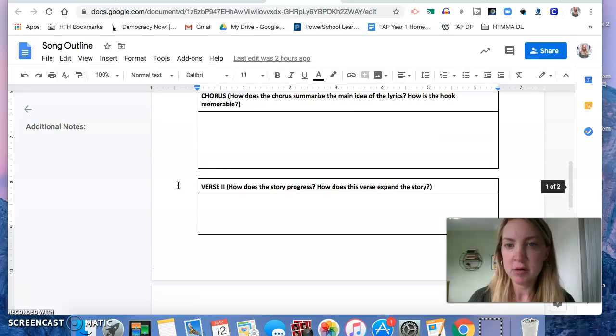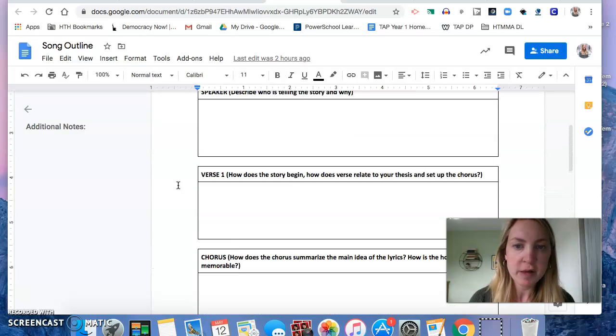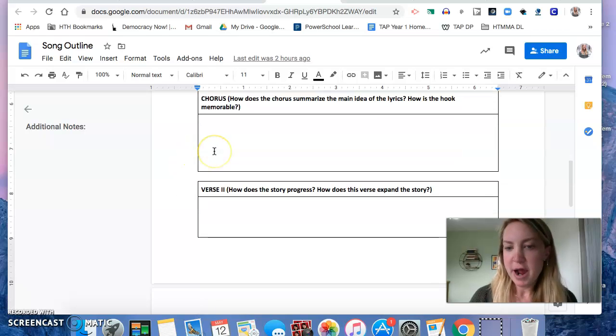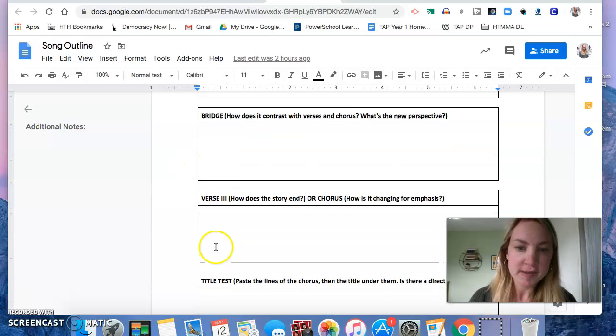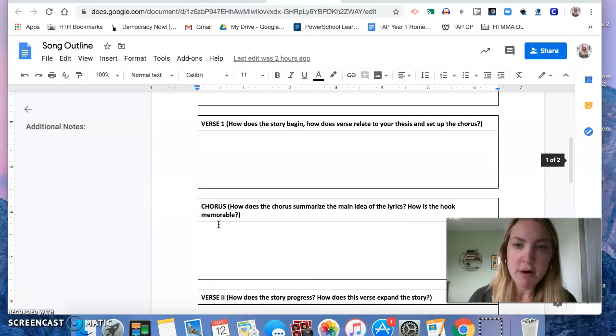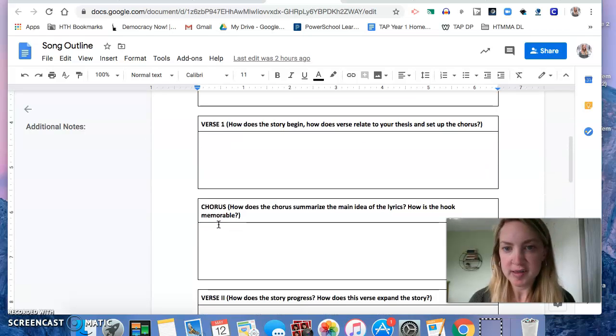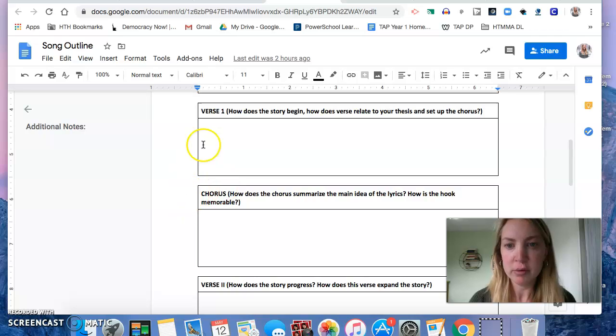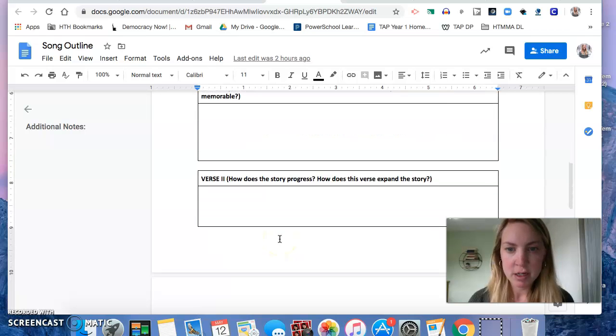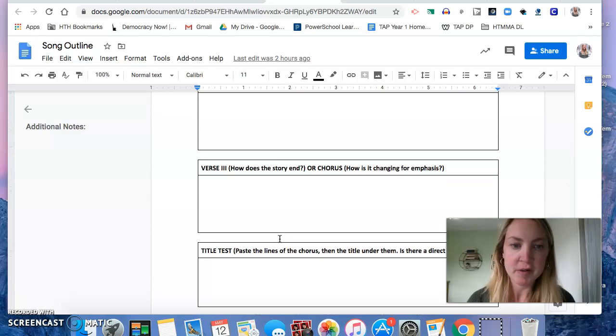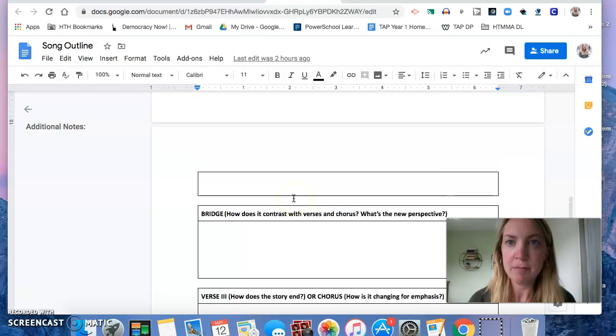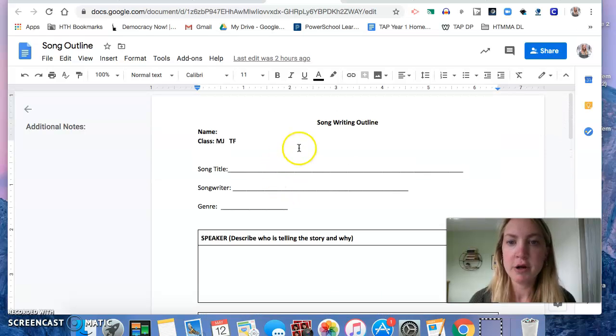This is just more of a framework for your song, so if you don't want to have, for example, 3 verses in your song, you don't have to do it that way, but this is just a framework that should help you set up your song and organize it so that you make sure that you do have a chorus that repeats itself and then different parts of the song that help you prove your thesis. Okay, and then when you're done with this, you'll click Turn In on Google Classroom.